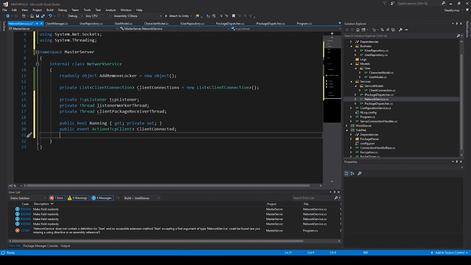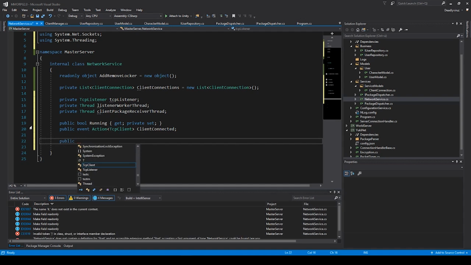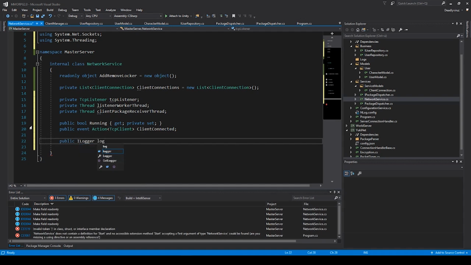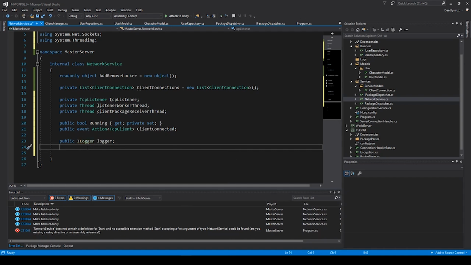And now we create the public logger, and need a namespace. It's Microsoft.Extensions.Logging.